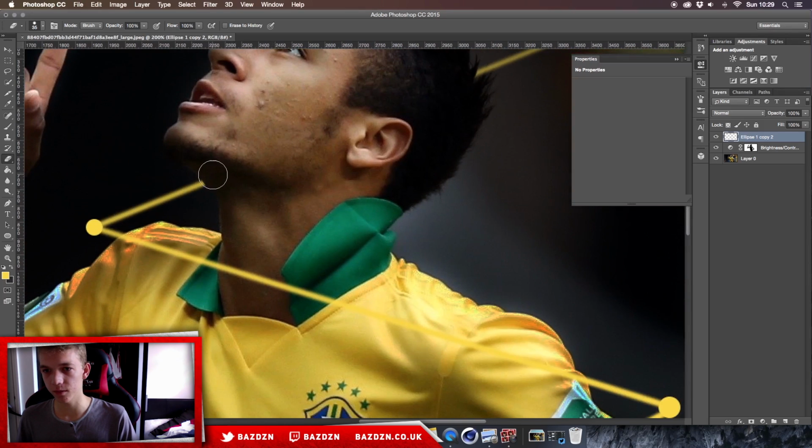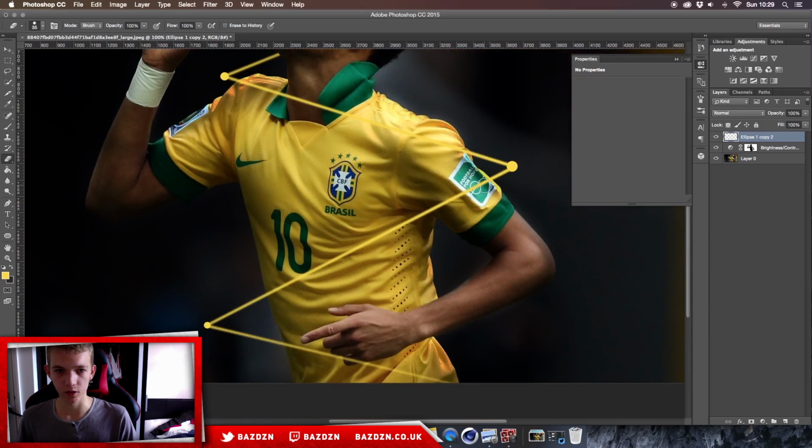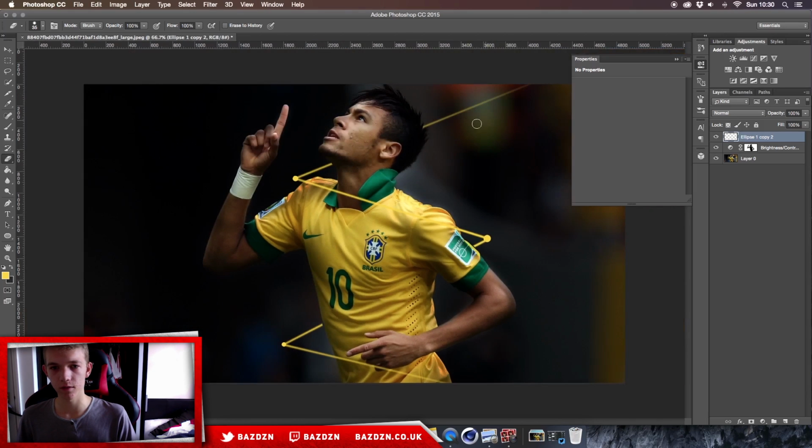And there we go. So it comes out from under his chin, and then it goes across his body, and then we want it to go behind his body again, just like this, just by erasing it. And there we go. It looks like it's gone in front of him and then goes behind him, and it looks really cool. And then it finally finishes off by going in front of him again.